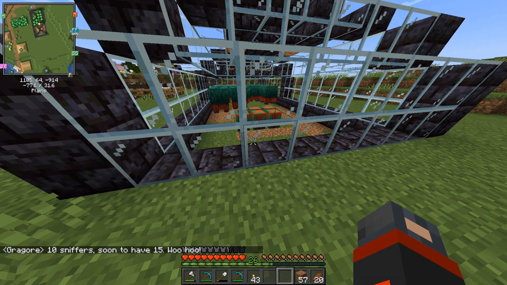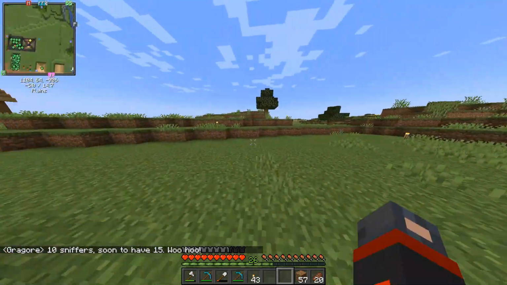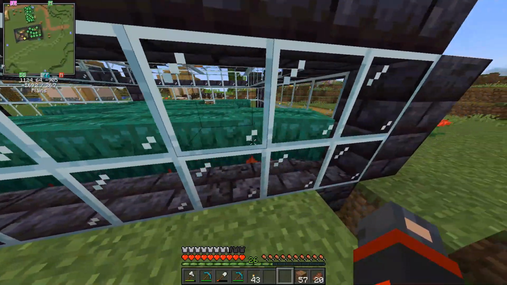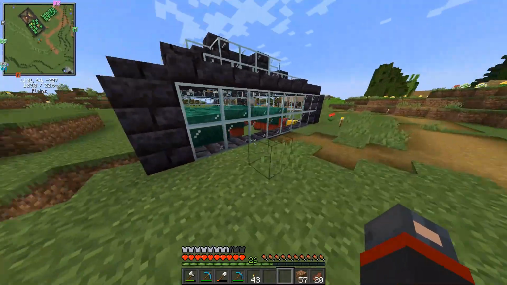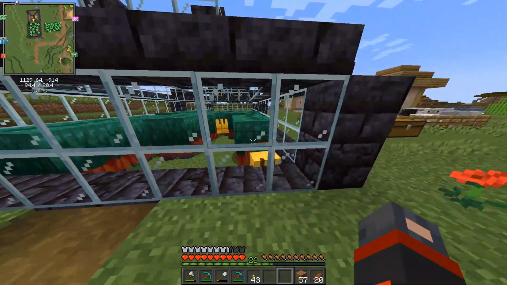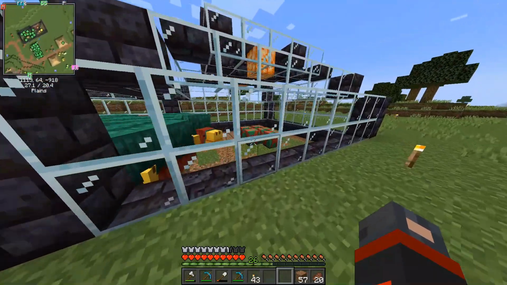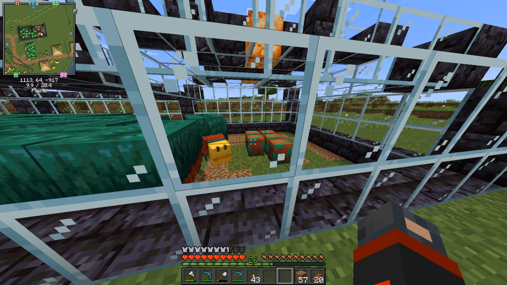And there we have the new enclosure for the sniffers. As you can see from what I was saying in chat, there are only 10 sniffers in there, and I just placed another 5 eggs. You can see that 10 sniffers take up a whole lot of room. They really need a lot of space to roam and not get in each other's way. With time, they should all start spreading out a bit and stop clumping up like they are now.